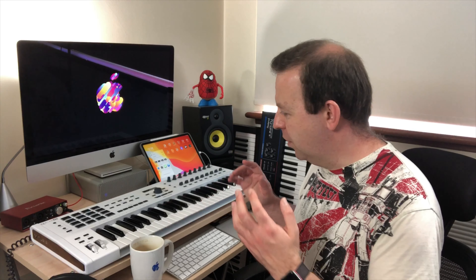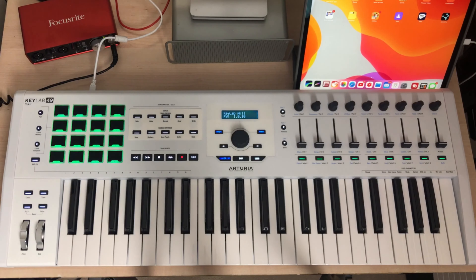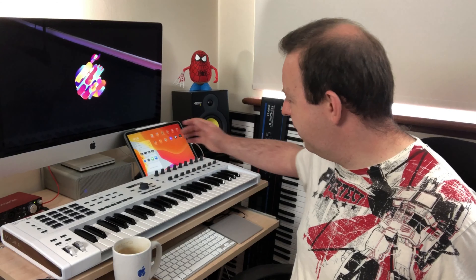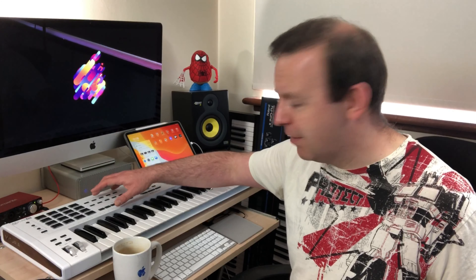A heavier keyboard with pro keys and lots of control — that's why I wanted to go with this keyboard. Like you, I research and look online and on YouTube, look at reviews from people who've actually used it, to find out what is the best tech for me, and this looks like it's going to be an absolute stonker. Now this came out in 2018 and it's now 2020, but the MK2 has actually held its own against loads of other keyboards that have come out after it, and it's still one of the best keyboards for MIDI controlling for your digital audio workstation. The high-quality keys, the 16 pads, the controller effects — being able to control my DAW and integrate straight in.